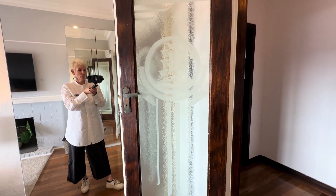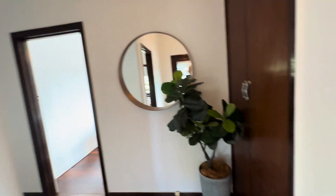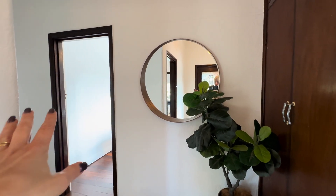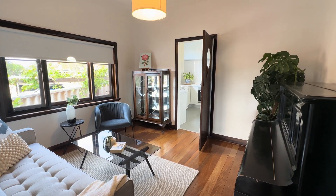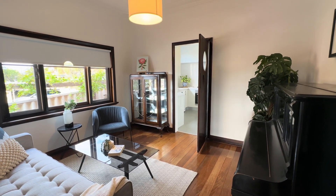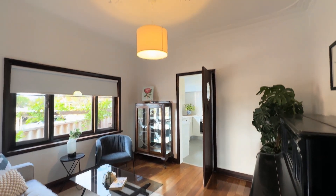There are the original doors — aren't they just gorgeous? And the beautiful lead light front door as well. The linen closet is here — that's original. There are more bedrooms down that way, but I want to show you this room first. It's got gorgeous etched doors too. This would have probably been a formal dining room in its time, but it's currently set up as a lounge living space. It has also been used as a bedroom, so if it were it would be bed four — but it could also be a great study, home office, or formal lounge.